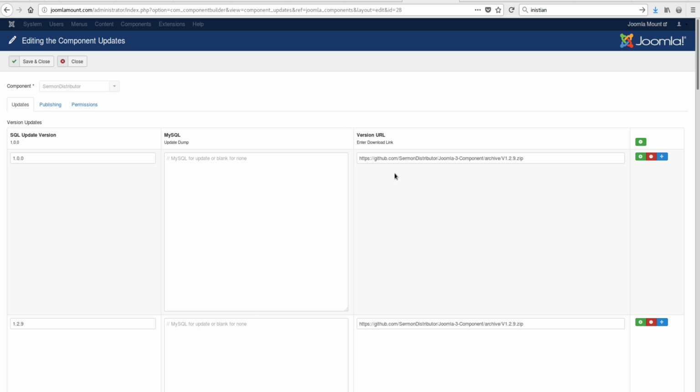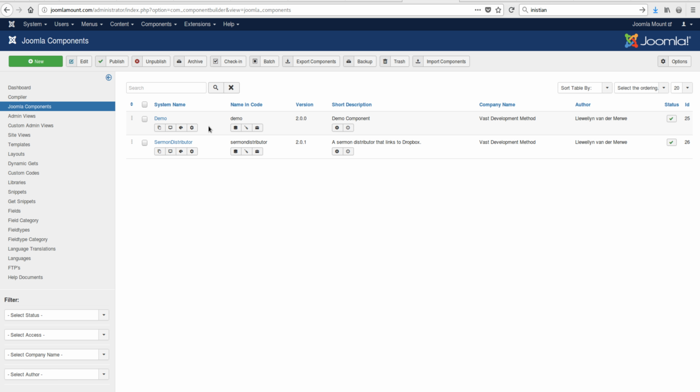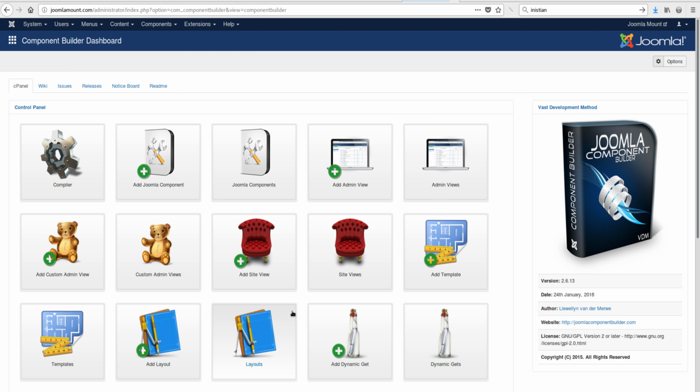This URL is what is being used in your update server file if your component is set to have an update server file. And so at this point you can now continue even adding another view or even another field, and it'll just the same, it will increment it and it will update your database upon installation. And really that is as simple as it is. There are some places where that behavior may not function as expected.